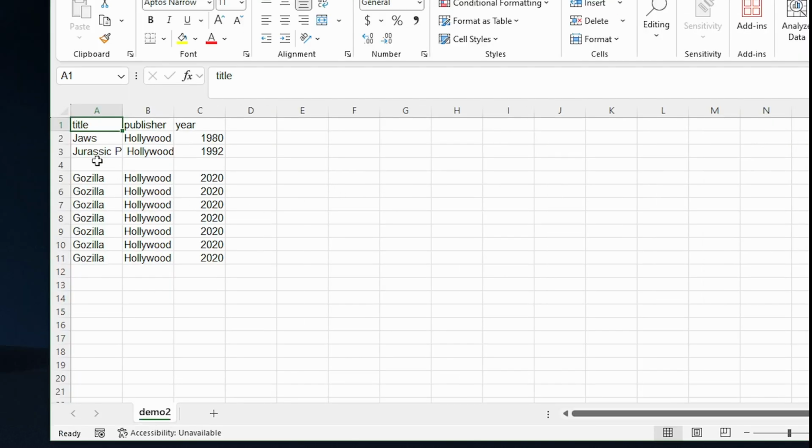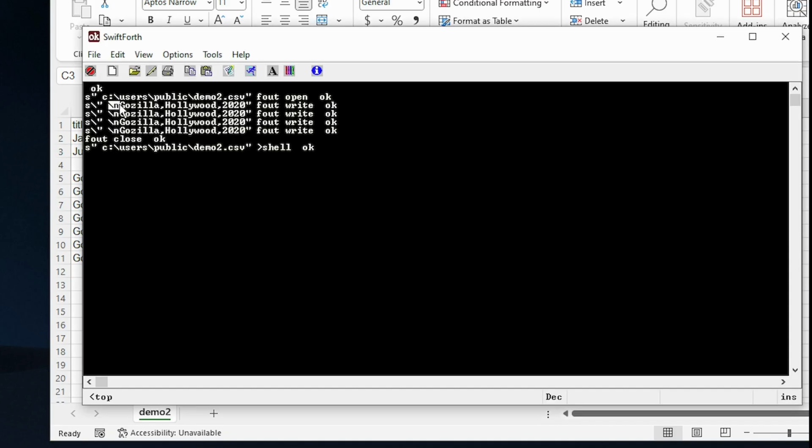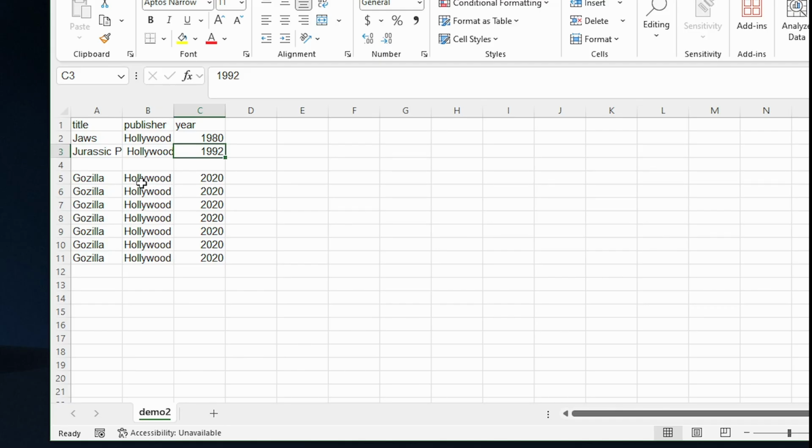So you can see there's a separation in the records. That's because we put a new line at the end of this record, and we put a new line here. So there's two new lines, but it's easily fixed. You have to keep track of how you insert these records, and it's just something you want to look out for.